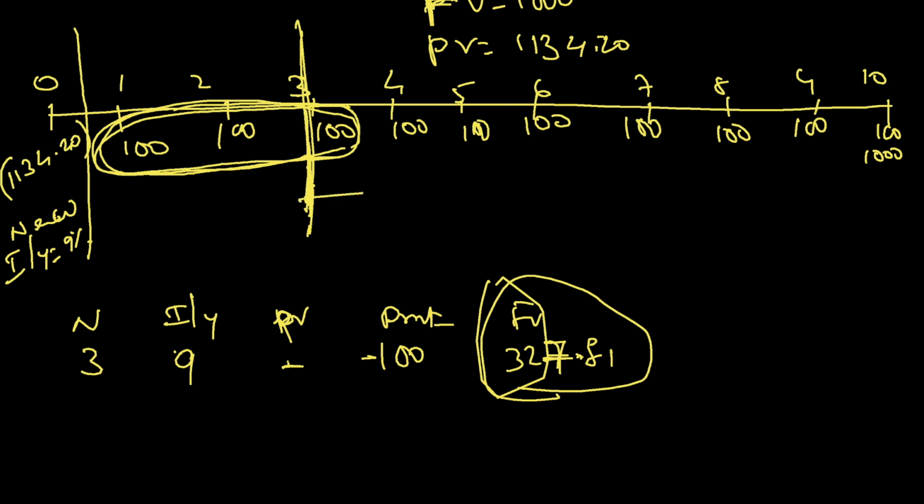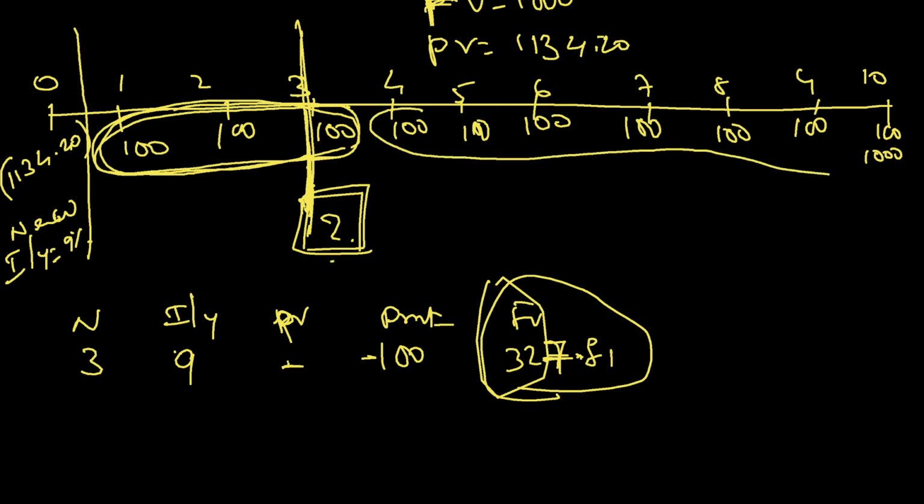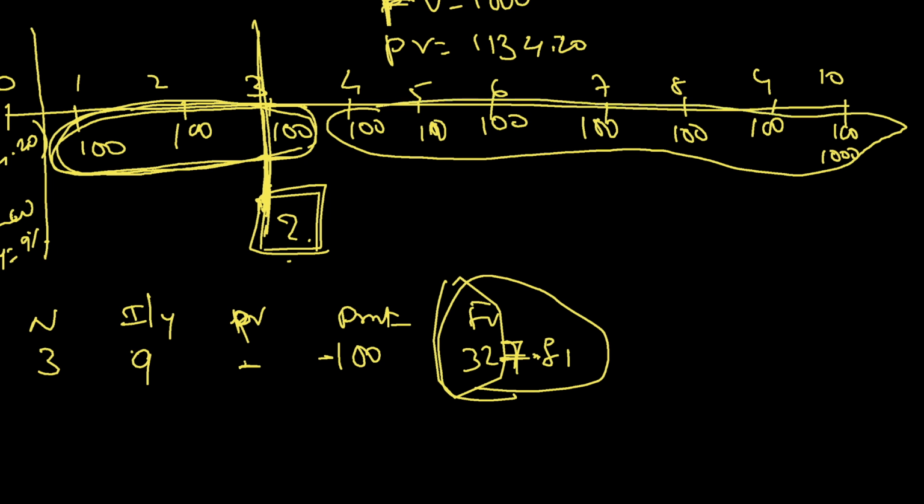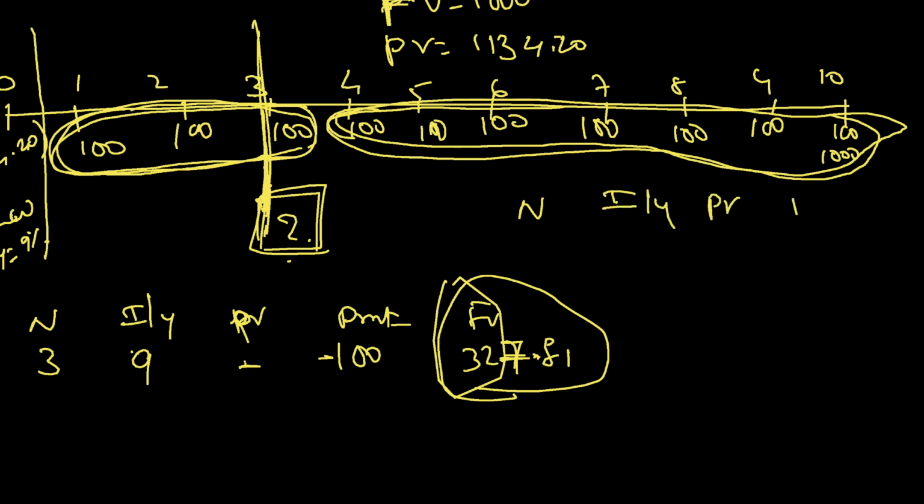So this is one cash flow that I'm going to get, 327.81. But I also have to find out the present value of the bond. So at what rate will I sell this bond? When I sell, I will also get some cash, right? So present value of your bond is equal to present value of all its expected future cash flows. How do I find out the present value of all these future cash flows so that I get the present value of the bond? In order to find this out, again N, IY, present value, payment, and then future value. N will be, this time, 1, 2, 3, 4, 5, 6, 7 times.